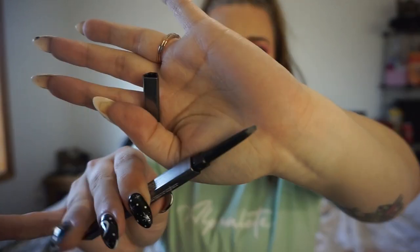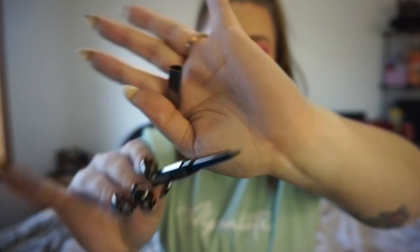This is really good. I could not get over how fine the pencil was. You're not even going to be able to see it because it's all the way down, but it's the finest tip. Really, really good. You know what the NYX micro brow pencil looks like? It's smaller than that, and that's small, so really good.